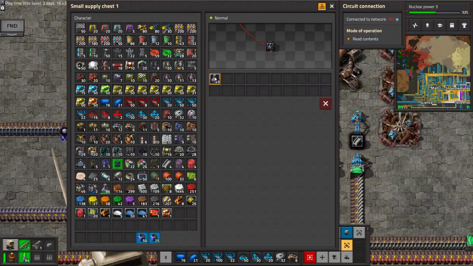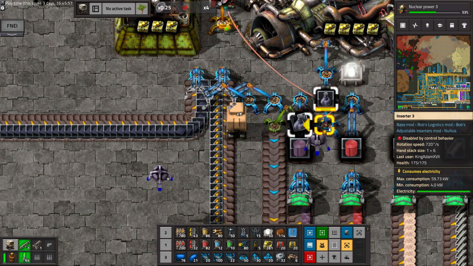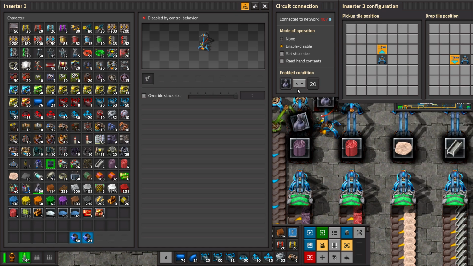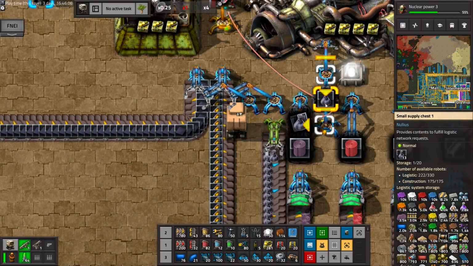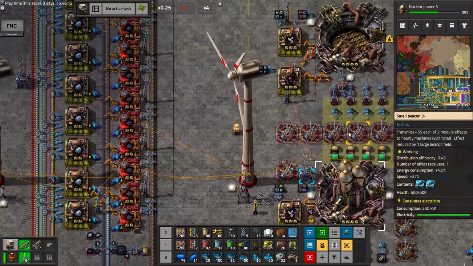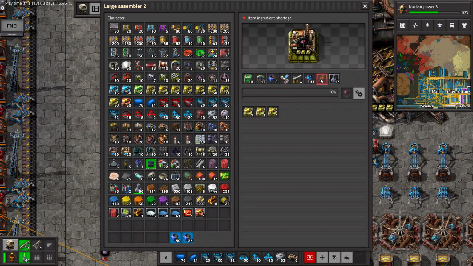Wait, didn't work. This was boxed, right? Okay, let's see. What's wrong here? Oh, only enable it if it's less than... only enable if it's greater than 20, silly. Okay, so now we're going to have 20, or rather 13, because it's stack size of 7. That's okay. And they will carry the astronomy science here.